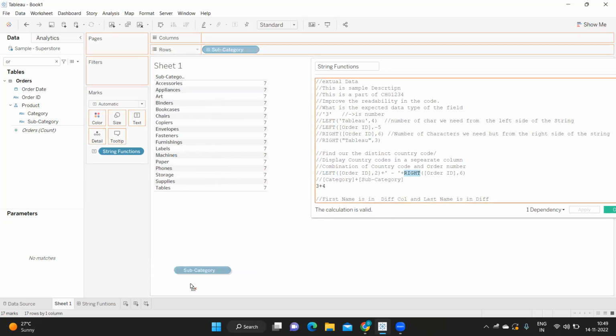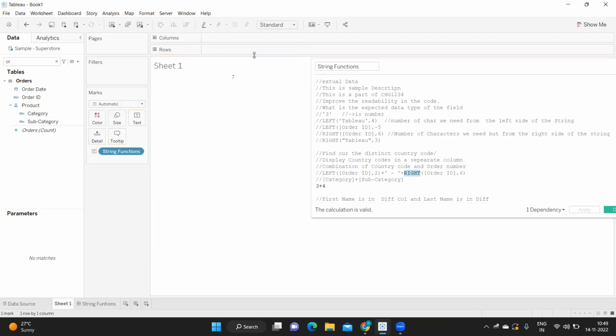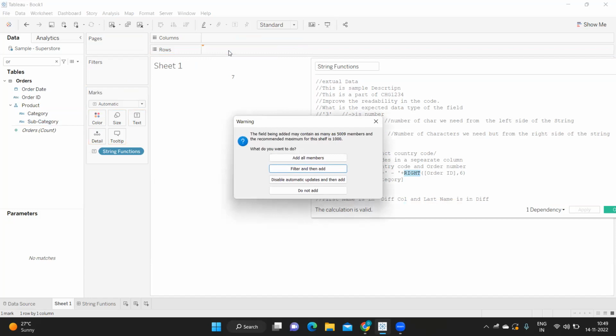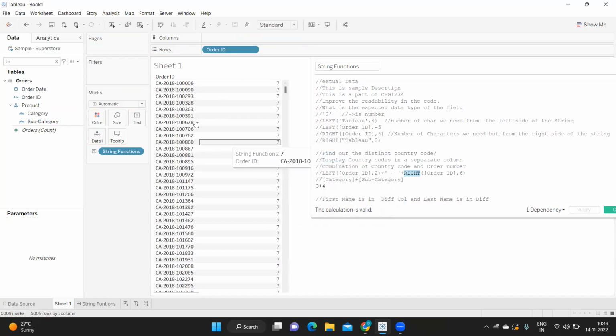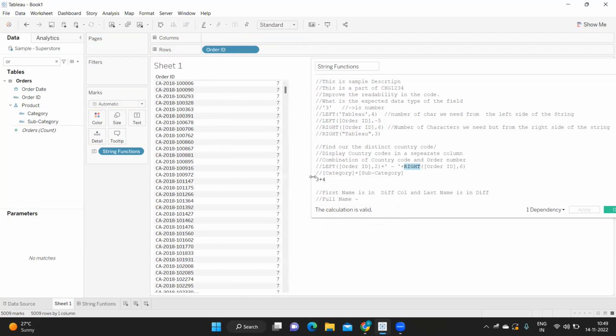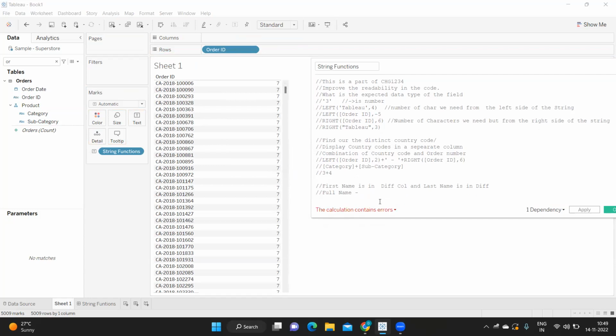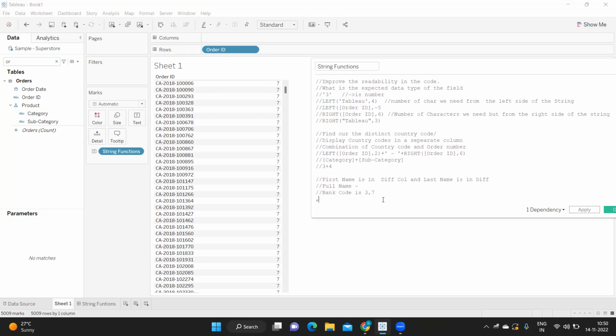So again, to explain that, I've taken order ID here. I'm taking order ID and I'm adding it. Okay. Now this time I need only the 2018 year, I don't need anything else. So assume the client gave you a specific requirement and told you, Rahul, my account number or my bank code is in this position, like say 327. In this position, I have my bank code, he said. Now we need to get that part from our string here. So for that, we have a special function called mid here. I'm using mid, a very powerful operation.